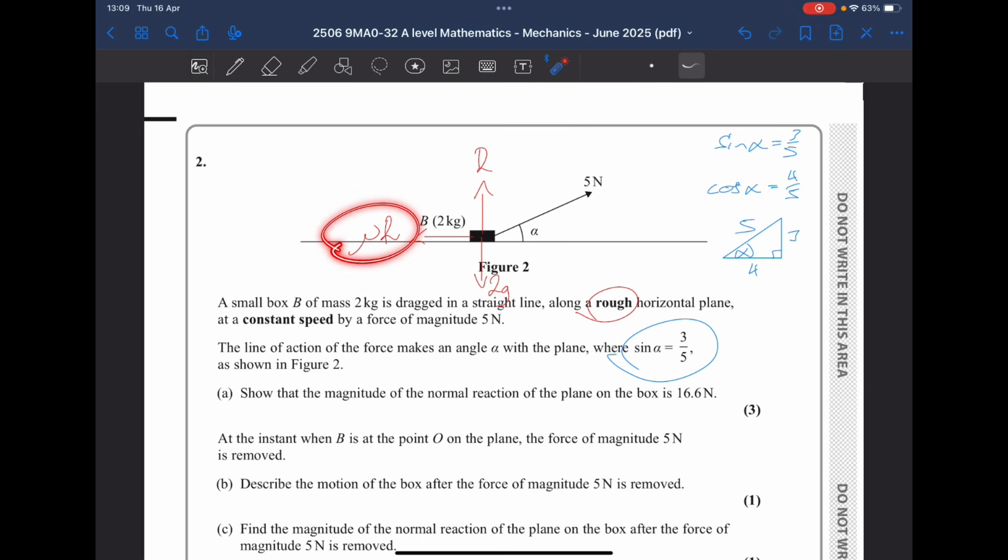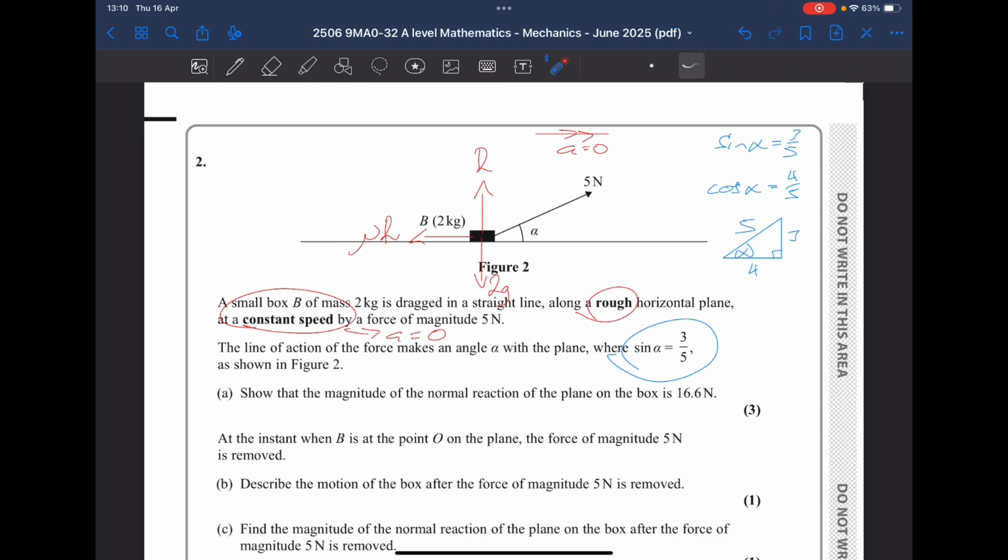Sometimes we don't want mu r, we just want friction. But that's such a rare case that it's easy just to start with this and change it if you need to. So we've got constant speed. That again tells us that this will be mu r. So friction is equal to mu r because constant speed, we're at equilibrium, but we are moving. So we're already past the point of slipping, so it must be at the maximum. That constant speed as well tells us our acceleration is equal to 0. So we know we have no acceleration.